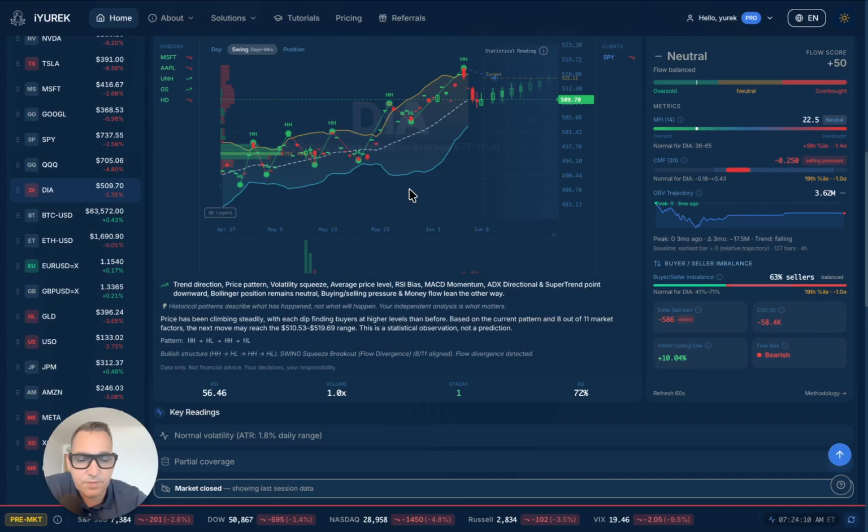There's a lot of conflict in the Middle East going on right now, especially during the weekend. So a lot of the statistical readings, once the market opens 2 hours from now, are going to probably be recalculated, which takes me to my point that most of the users wait 10 minutes so the system captures everything that is happening in the market. And once the system captures everything, you start getting good statistical readings from whatever is going on.